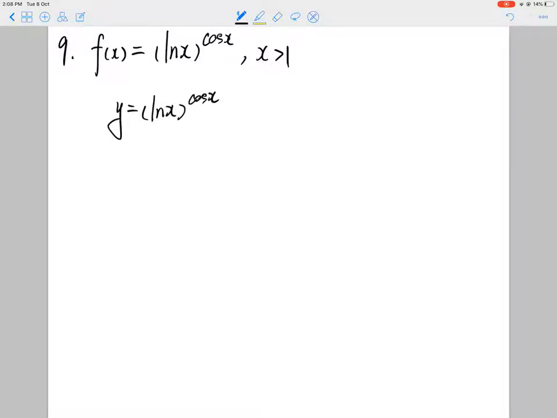so here's the problem: x is on the power. Remember, ln a to the power of b is b ln a. It can change a power to multiplication, so we can ln both sides. But before ln both sides, you have to make sure both sides are positive. So you can see when x is greater than 1, ln x is greater than 0, then this is greater than 1, greater than 0. As long as this part is greater than 0, the result is greater than 0. So you can safely ln both sides.